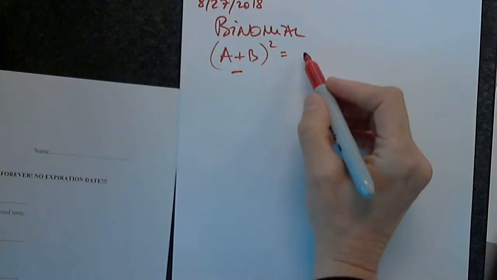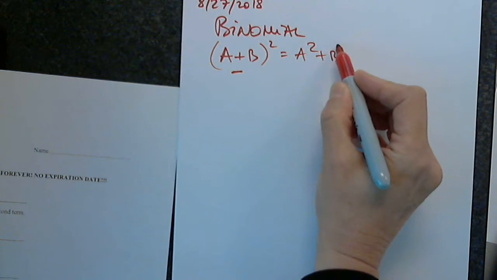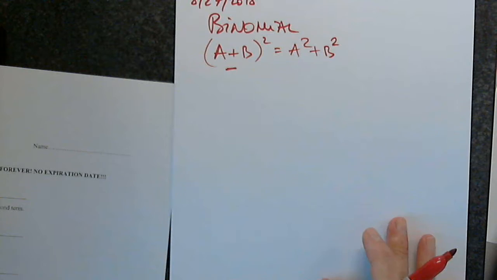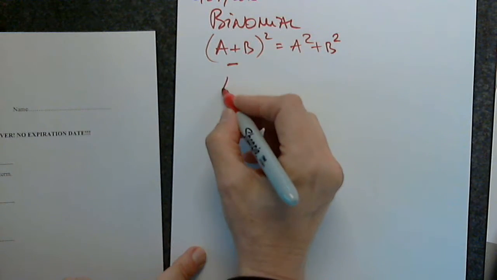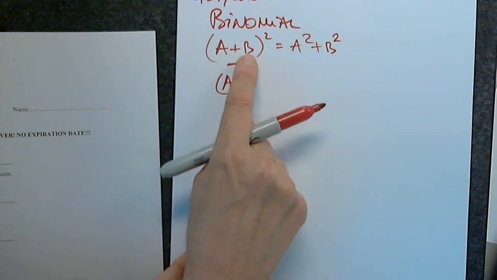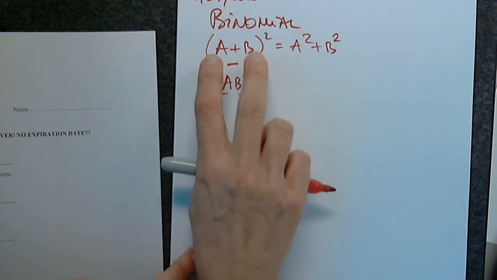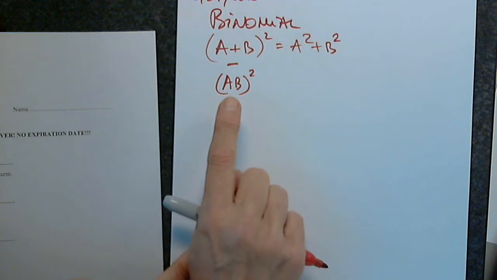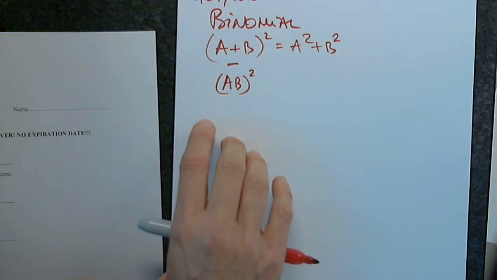Okay, so you're saying, say it again. Okay. Do not write this. Okay. I would like you to understand the difference between this and this. What is the difference? This is how many terms? This is how many terms? 1. So they are treated differently. They have to be treated differently.